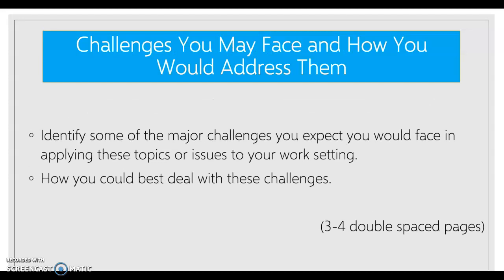Moving on, this is mainly building on the first and the second, which is anticipated challenges. As you work through the framework, when you apply this framework in the future, maybe with some population or in some setting, what kind of challenges or setbacks do you presume you would have in the future? So this is more like preparing you, not just anticipating what kind of setbacks you would have in applying your theory, but also what you would do about it.